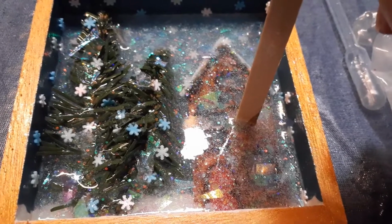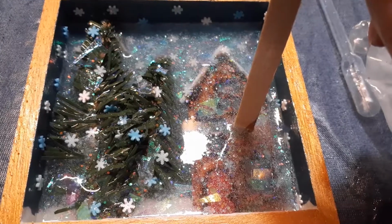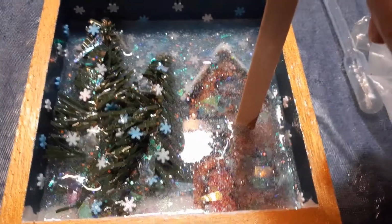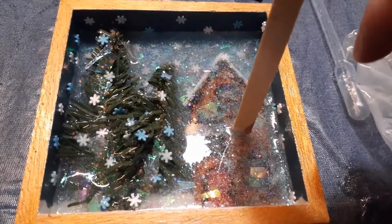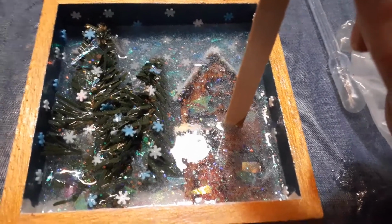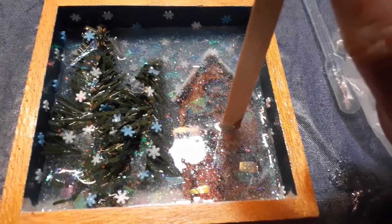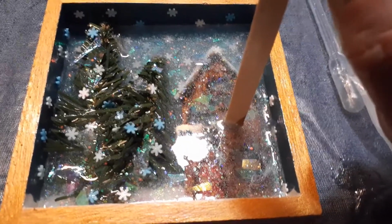I'm worried about doing a heat gun on it. I may try it. The reason I'm worried about it is I'm not sure what it's going to do with the bits of tree still sticking out. But I think I might try it, just hit it with the heat gun a little bit to help with those bubbles, and then just let it sit and go and see what happens. I hope we don't end up with our house exposed and floating on top. I mean, if it comes up a little bit, I guess that's okay, but I really don't want it to be just floating on top of the resin.